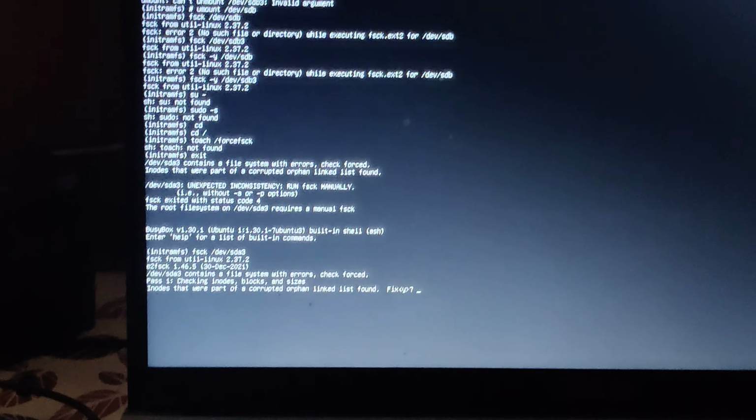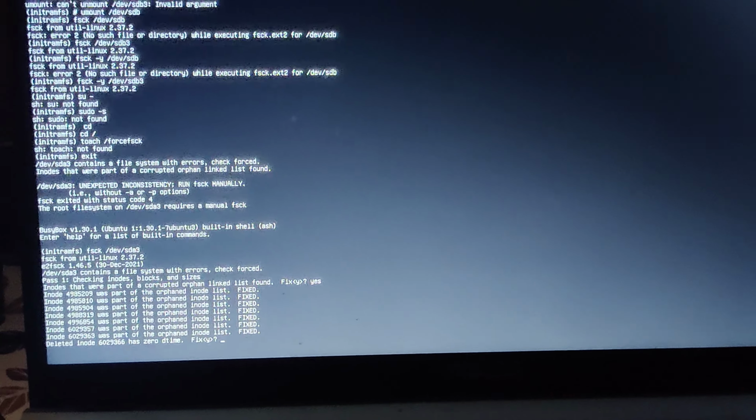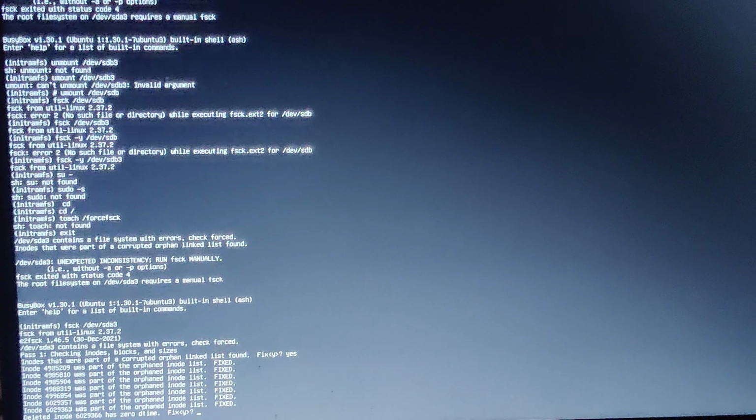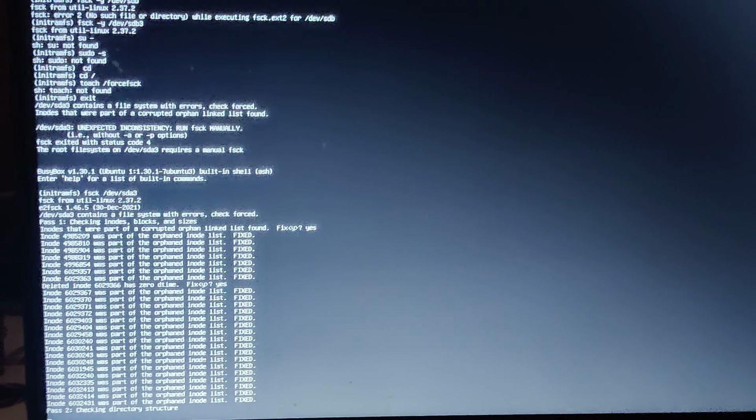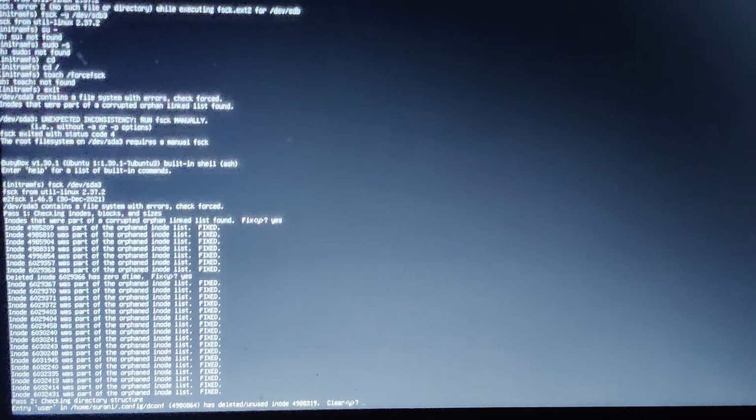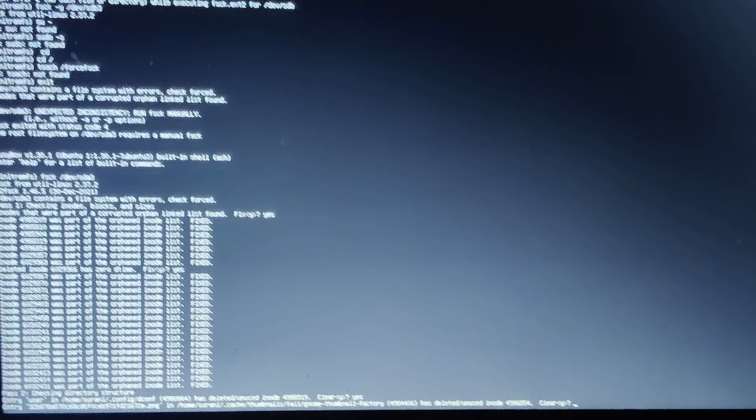So I will put yes. It will process, and you need to give yes multiple times until it gets fixed. Maybe you will need to do it 5 to 7 times, and it will auto adjust.